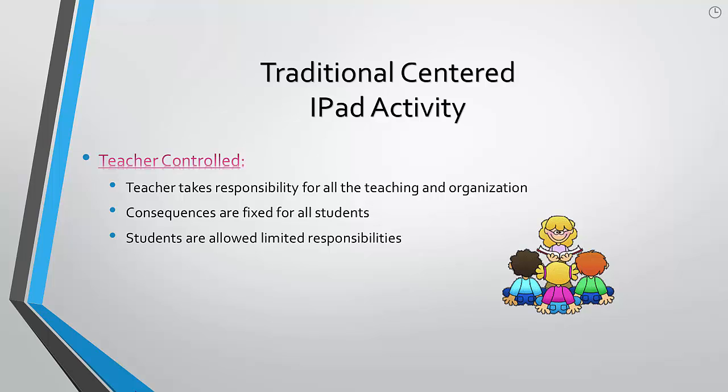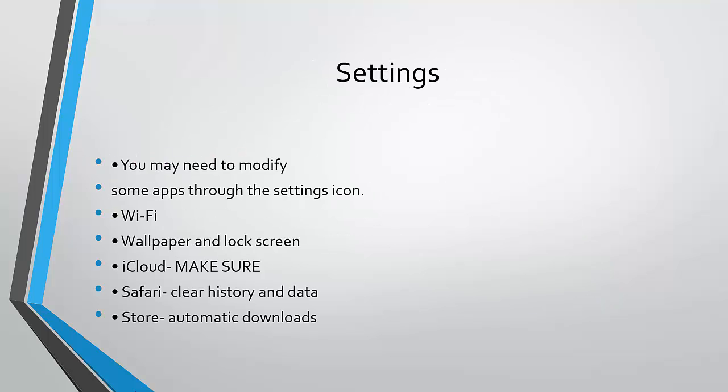In the teacher control method of traditional standard learning, the teacher takes responsibility for all teaching and organization. The consequences are mixed and fall all on the students. Students are allowed limited responsibilities. For this, if the teacher is teaching the settings part of the iPad, she would strictly talk about how you may need to modify some apps through the settings, all while showing this to the students and not really getting them involved.